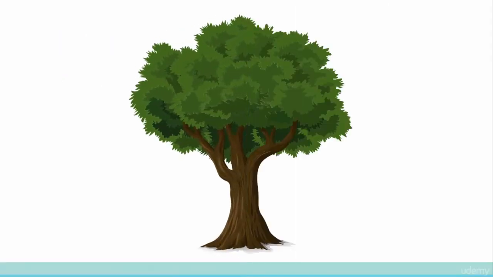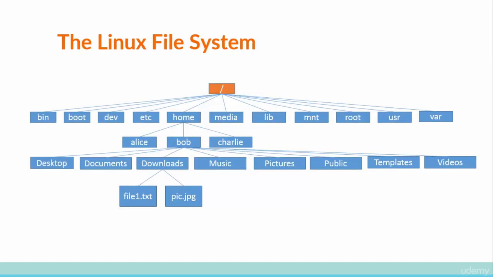The first thing you need to know is that the entire Linux file system follows a tree structure. So if there's no partitions on your hard drive, every single thing on the system can be accessed in one large tree structure. Let's go ahead and take a look at it. Here's an image of what the file system looks like. Now at the top of the tree we have what we call the root directory, represented by this slash here.